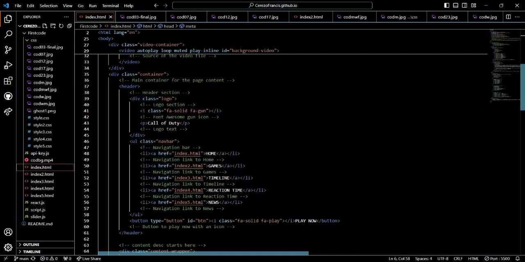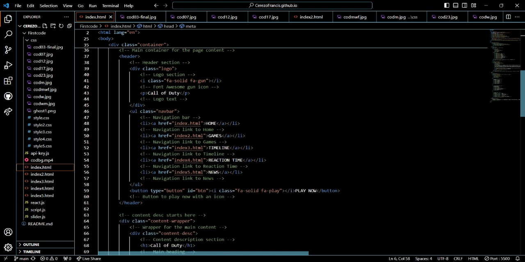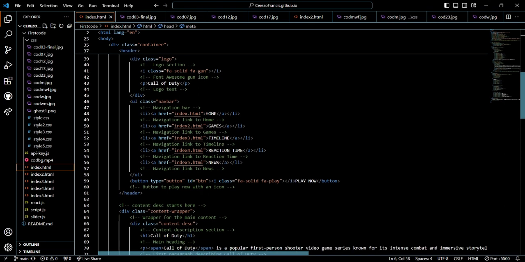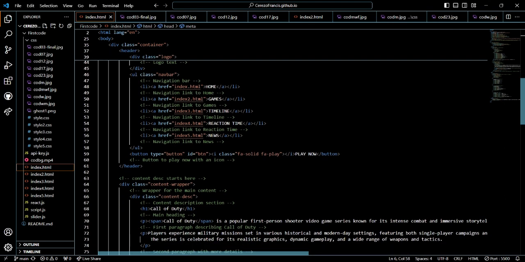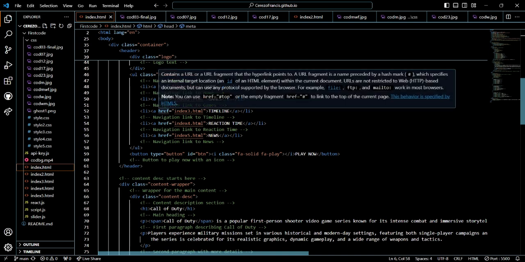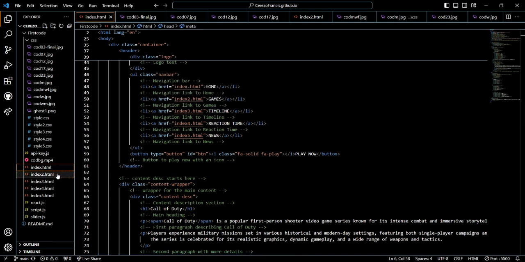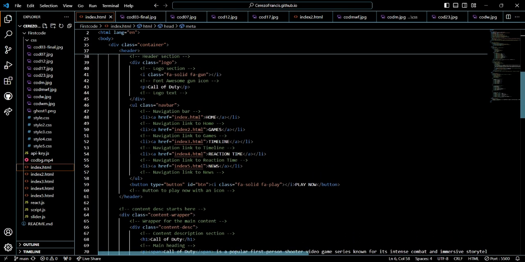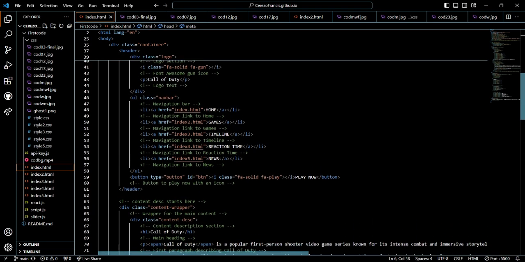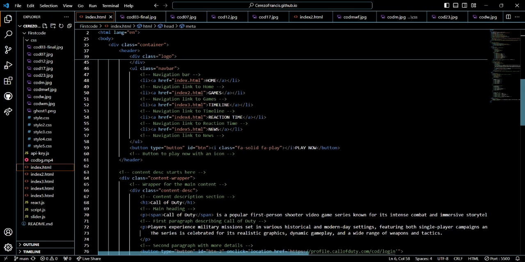And in the header, you can see I inputted the logo, my own logo, with the icon, with the help of Font Awesome that is linked in the Google. The navigation bar is linked to each index.html that is in my website, so you can navigate to where you would want to visit.